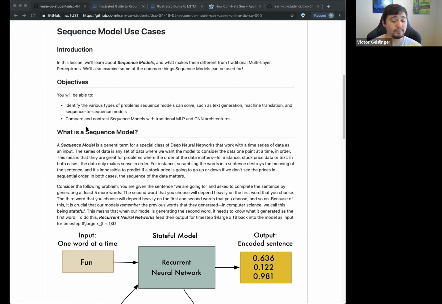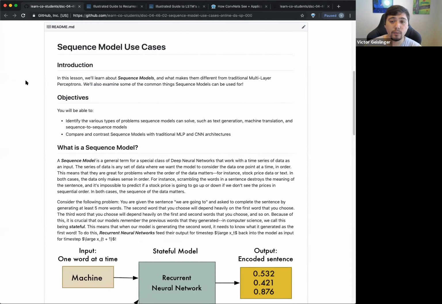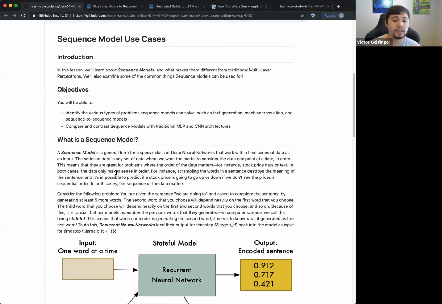It's actually directly from the curriculum itself. If you looked at the first or second lesson in the curriculum, you'll see this one. This is just the GitHub part. We're approaching what we call sequence models. A lot of times it's just called recurrent neural networks, but sequence models and recurrent neural networks are basically interchangeable, more or less. Essentially, we're going to build on top of what we already know about neural networks and just go wild with it, in my opinion. It's kind of crazy what you can do.